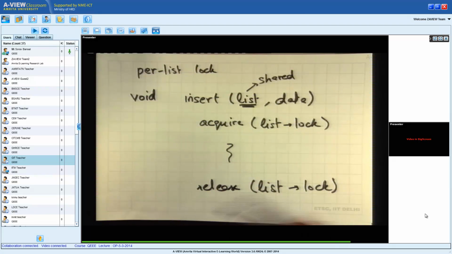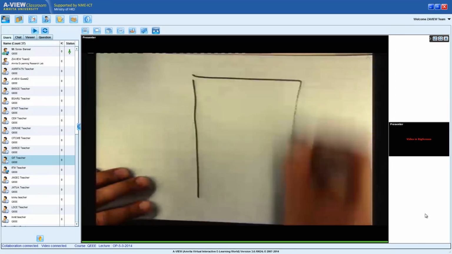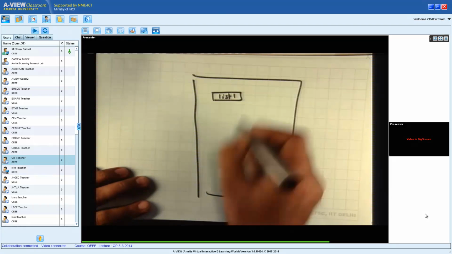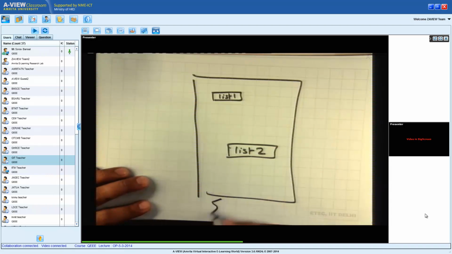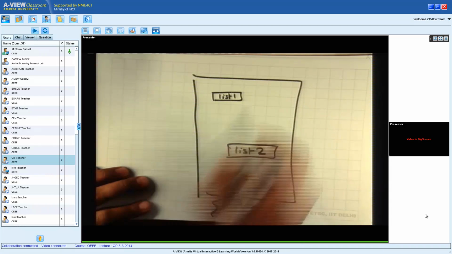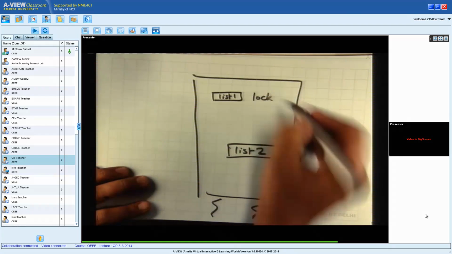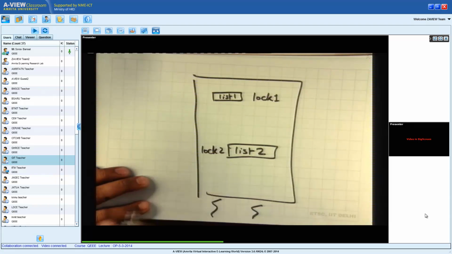So basically, if I were to look at memory, so let's say if I were to draw a picture like this, there are many lists, list 1, list 2, and so on, and there are threads that are accessing these lists. With each list, there is a lock. So there is a lock for this one, lock 1, let's say, and this is lock 2.